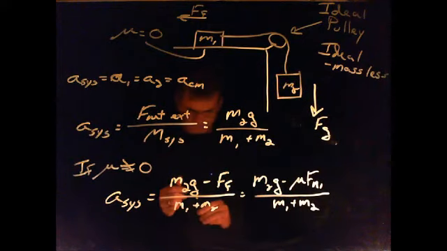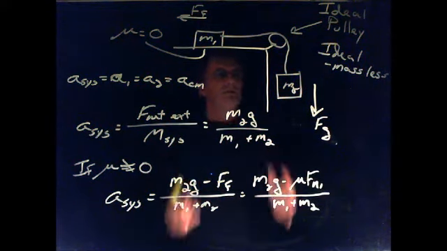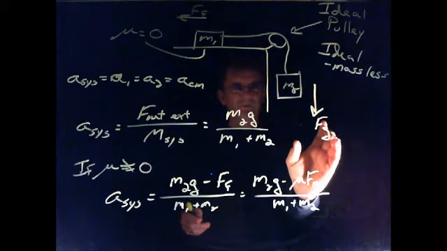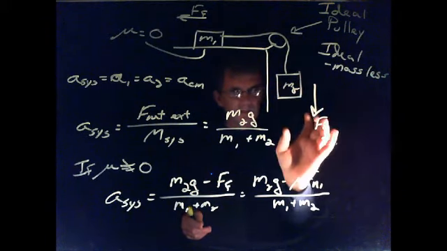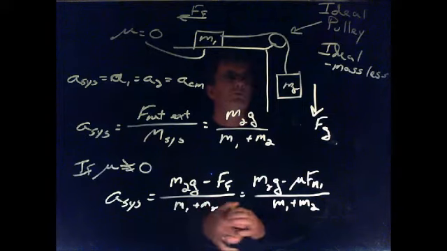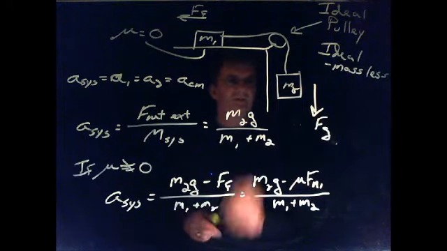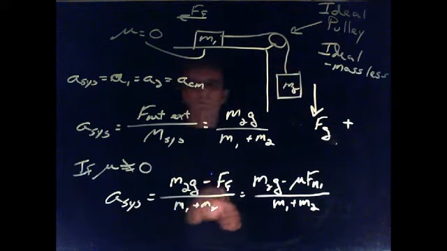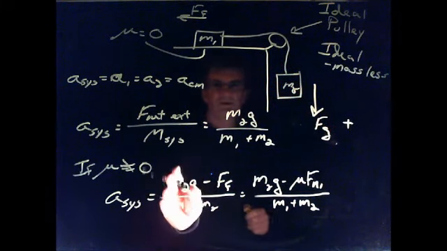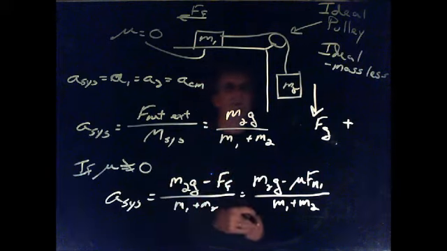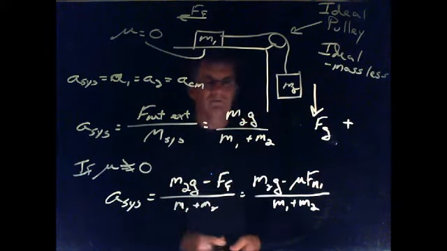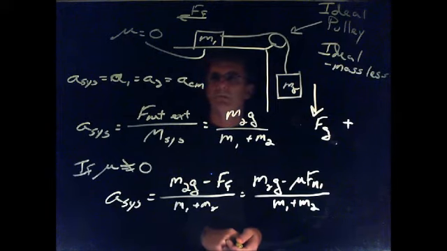Okay. So in this situation, I've defined the force of gravity going down, since that's kind of driving the direction, the motion of our system. I'm defining this as a positive direction, which is why I don't have the negative sign here. I have a positive sign. Since the frictional force is resisting, that's why I have the negative sign.